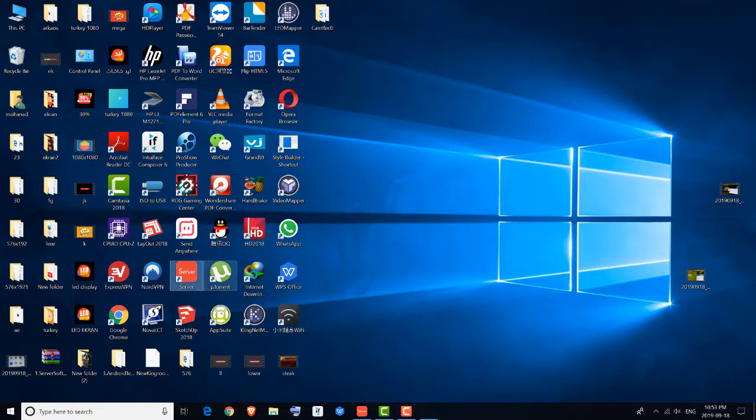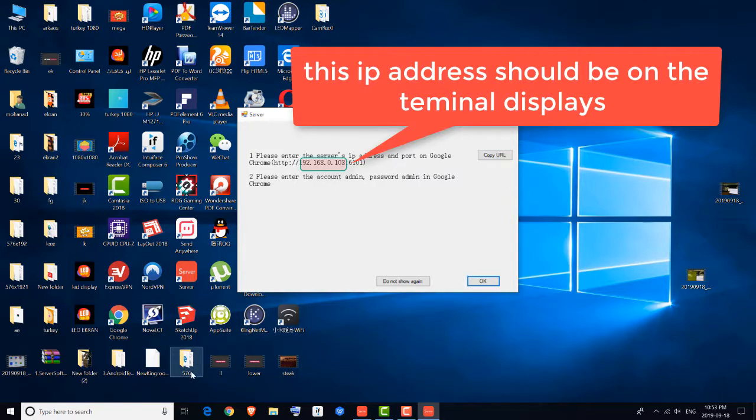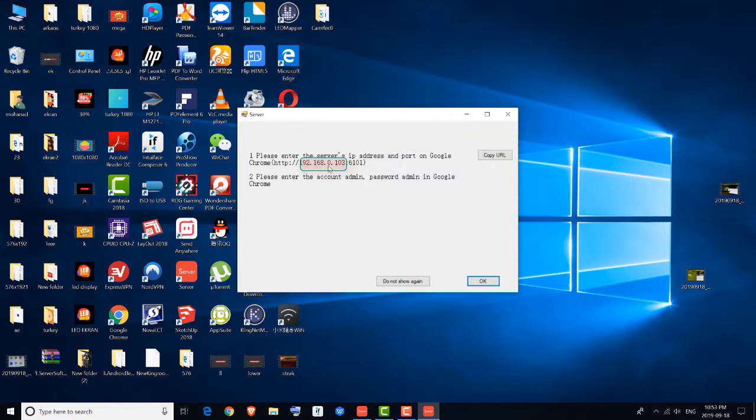When we click on it, it will pop up a window telling us exactly what the IP address of this computer on the network is. We are going to need this for two things. First of all, we are going to copy this URL to get into the software on Windows, and the second thing is that we need to put this address on the terminal display, as shown in the video.